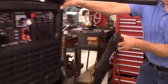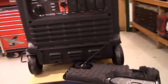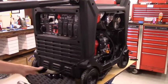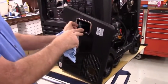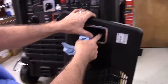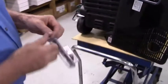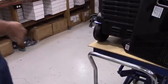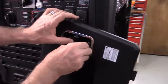Okay, now we're going to put the fuel input port. Now, I like the fuel input port on these to be in a location that you don't snag your knee or something like that when you're walking by. So the best location on this is actually this recessed area right above the recoil start rope. So the fuel input port we're going to use on this one is going to be one of the straight style, just like we used on the Predator 3500. So it's going to recess right in here.